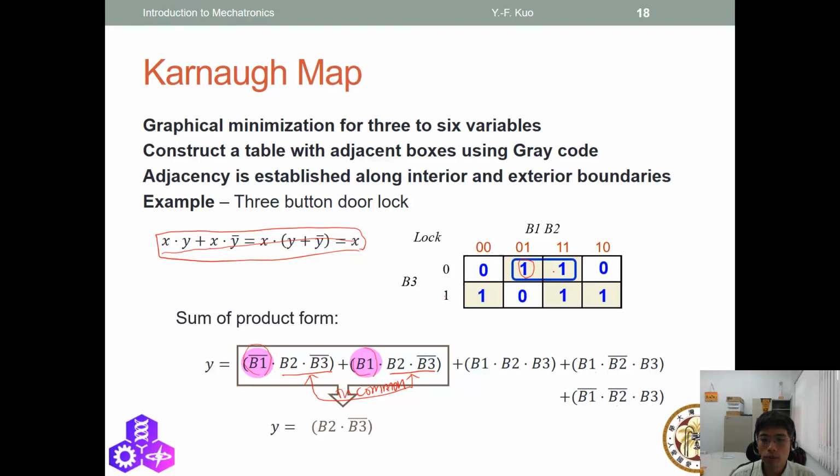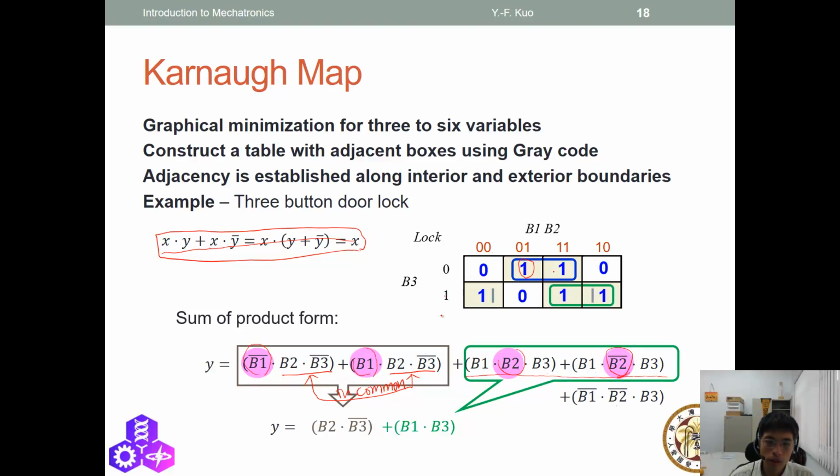Okay? For the same reason, in these two products here, you have b1 and b2 and b3, and b1 and not b2 and b3. So the common are b1 and b3, but we have b2 here and not b2 here. So these two cancel each other. It will become b1 and b3.